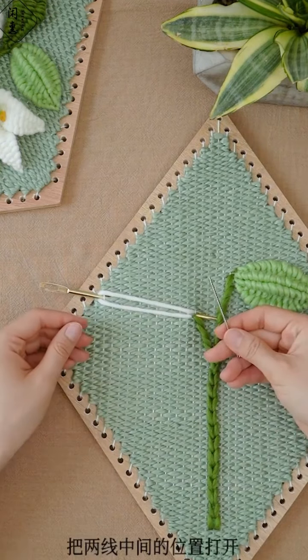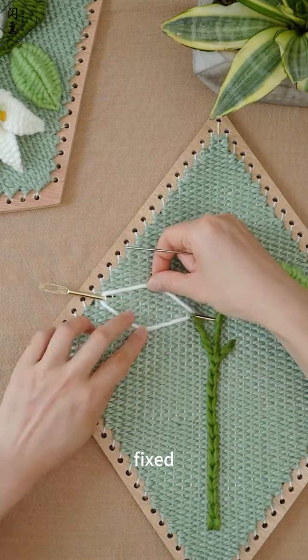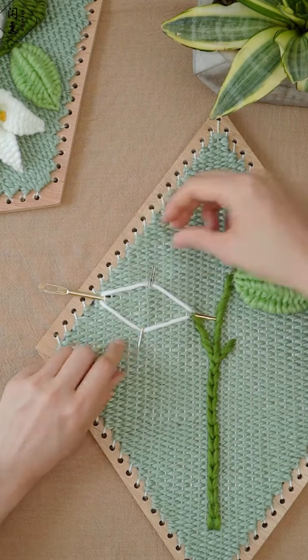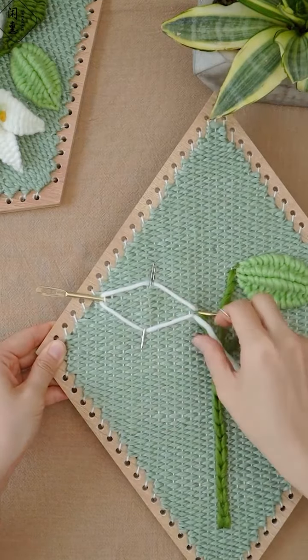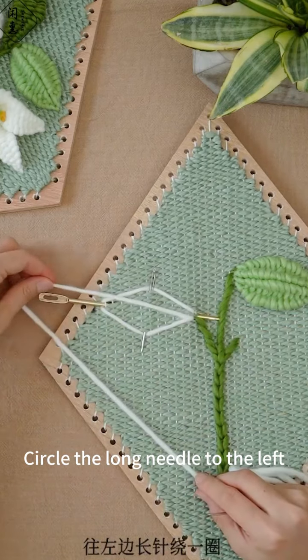Remove the large hole needle. Open the position between the two lines. Fixed. The large hole needle comes out from under the right side of the long needle. Circle the long needle to the left.